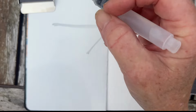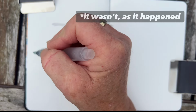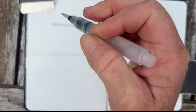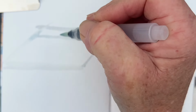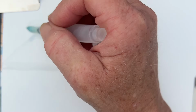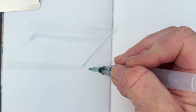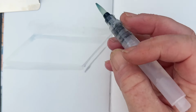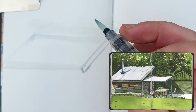That will go down there. I think this is going to be about the right scale. See, look, I've got rid of this line here because my shape was a bit wrong. So this is the advantage. See, look at this. I can just wash away that first line. This is the advantage of using a watercolour line first before you do anything else. Okay, so if that's there and that ends up there, bit of a slope here.